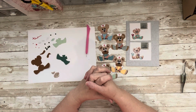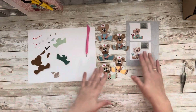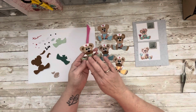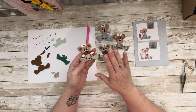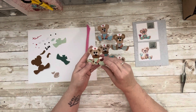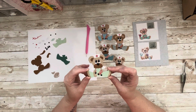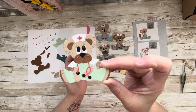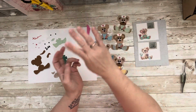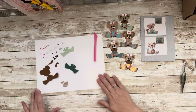But this one, it was a doozer, but it's so cute. I mean, it's just adorable. I couldn't not do it. Optimally, I would have loved to ink every single piece. I would have, but that would have taken me, I already spent an entire day making these. It would have taken me even longer. So I will tell you that if I had this to do over again, I would definitely highlight and ink everything. I just couldn't do it times 20. I'm not gonna lie. Just couldn't. And it's still really cute. I think it would be cuter.